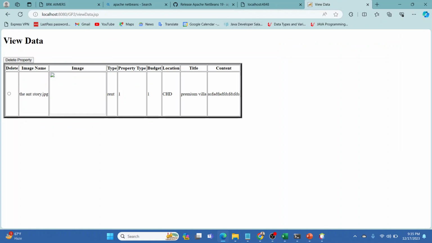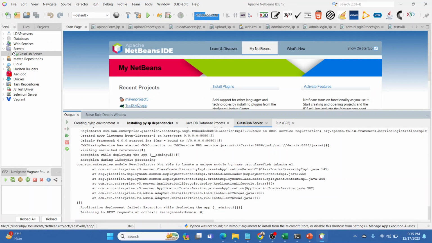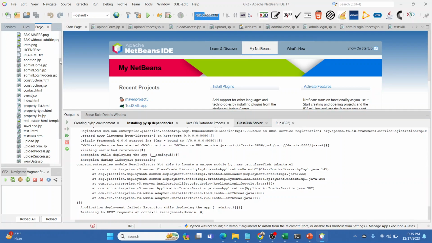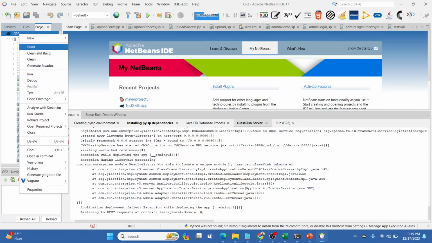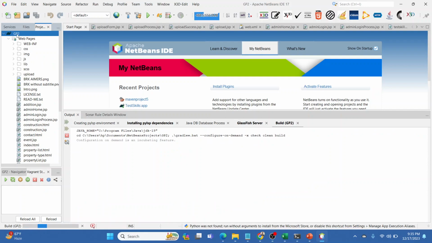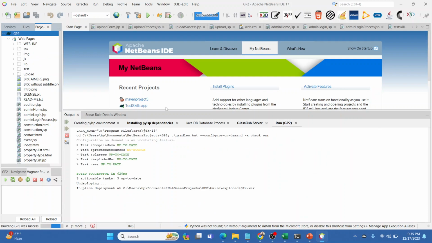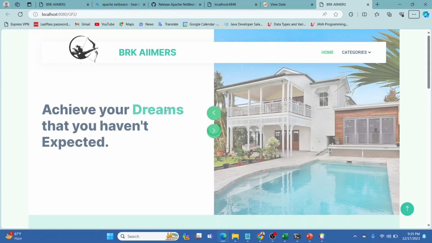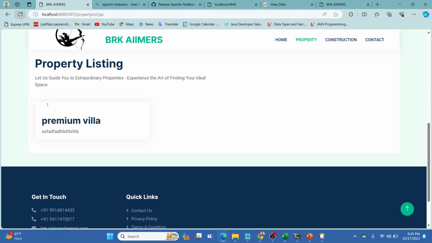If the image is uploaded correctly, it will show over here, or we'll do it again. Okay, clean and build, then run it again. Because the server was restarted but we had not restarted the application, it was not reflected. Now if we run it, it will be reflected. So it is refreshed. Now if we refresh, the image should be there.